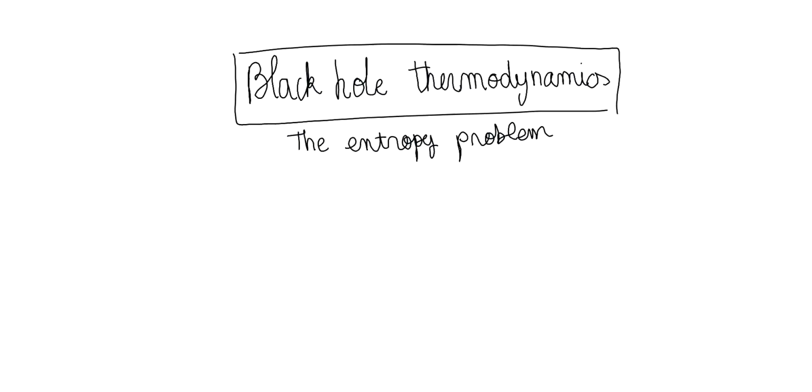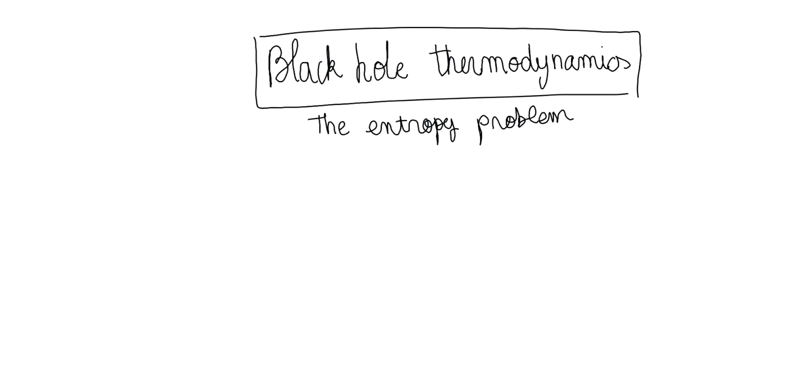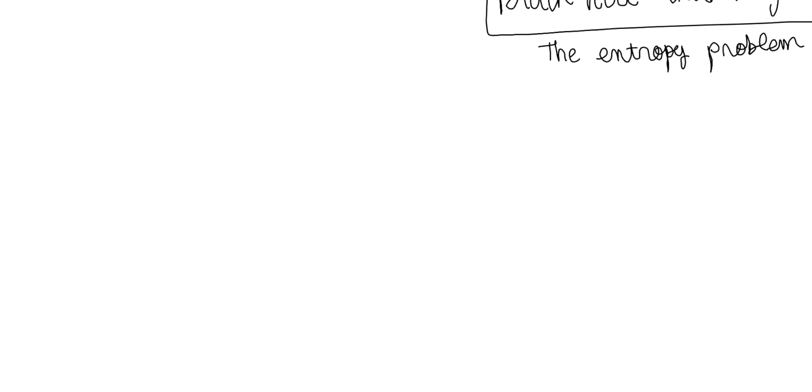All right, let's start then. So we know that black holes are very strange objects, and from a thermodynamical point of view, there is a problem called the entropy problem. So in thermodynamics, we know that the universe has a total entropy, which we call S total. And we know that this entropy can never decrease, which means that a differential of that total entropy must be either null or positive.